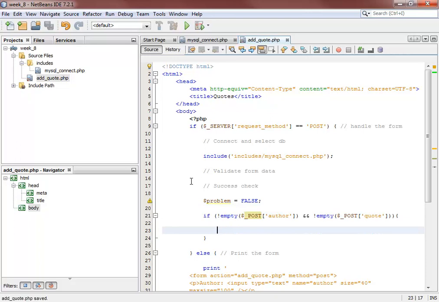Alright, so if we're not empty on the author or the quote, in other words, both of them are there, then what we're going to do is this.